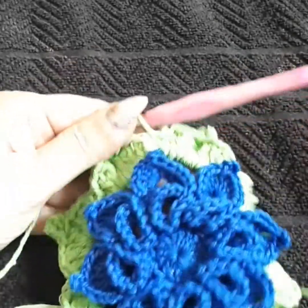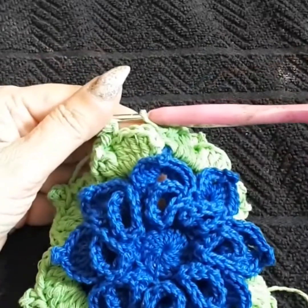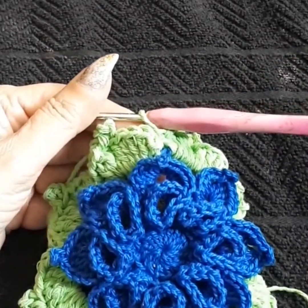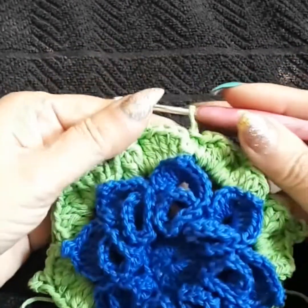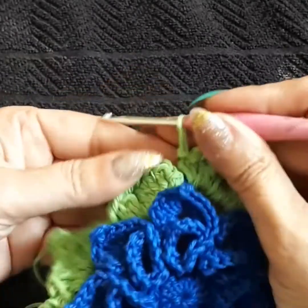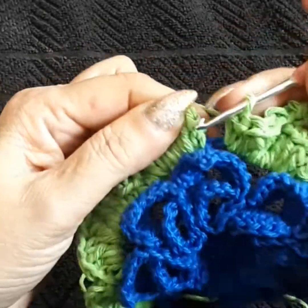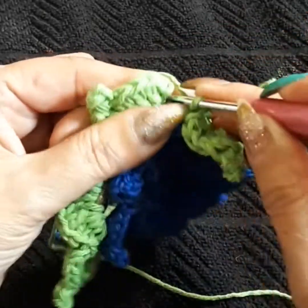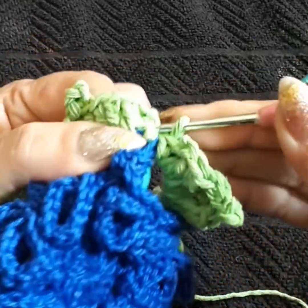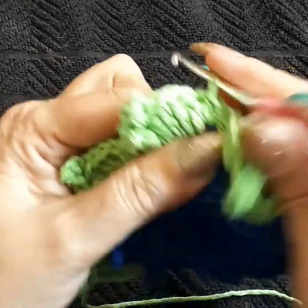So I pretty much finished doing my paddles. Trying to cut down some lighting here. We don't want to blind you here with too much lighting. Okay, so I finished doing the last one. I'm going to come into the first space here and close it with slip stitch.